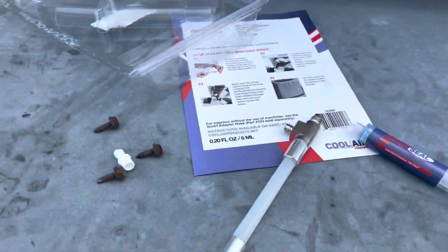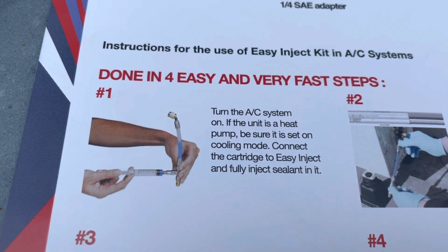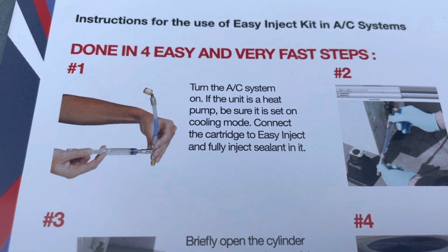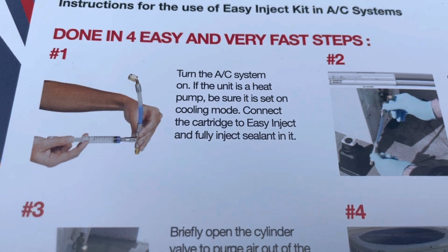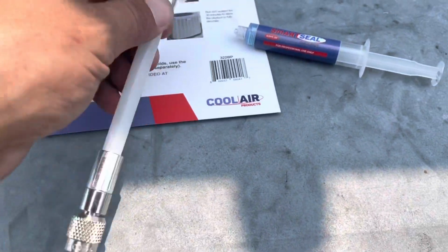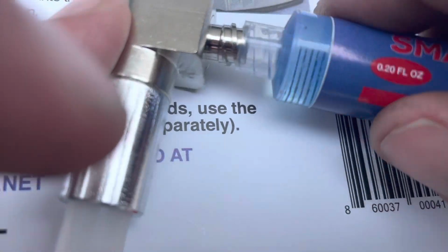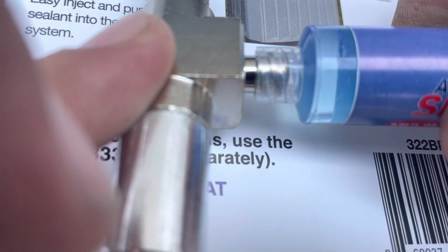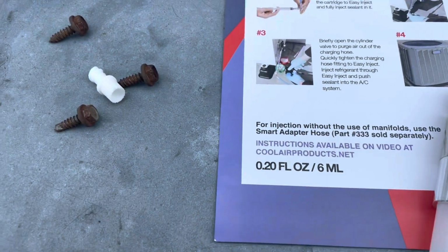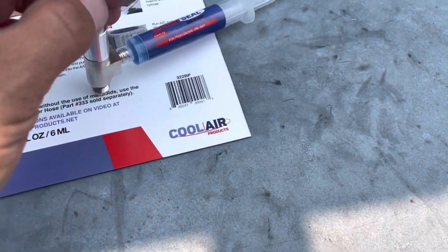All right, we're running and stabilizing now, so it says the first thing they want you to do here is turn the AC system on. If the unit is in heat, is a heat pump, be sure it is set on cooling mode. Connect the cartridge to easy inject and fully inject the sealant in it. All right, so that's what they want you to do first. They want you to connect this here and inject all of that that's in here in here.